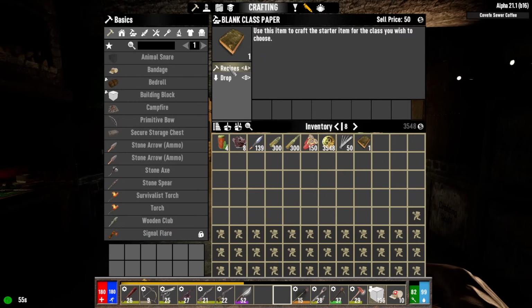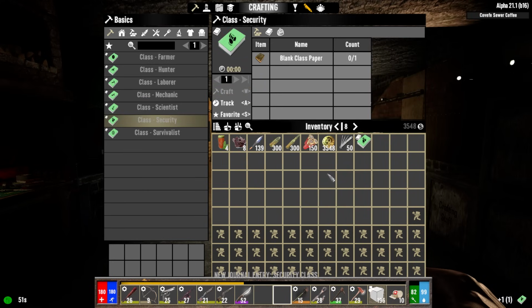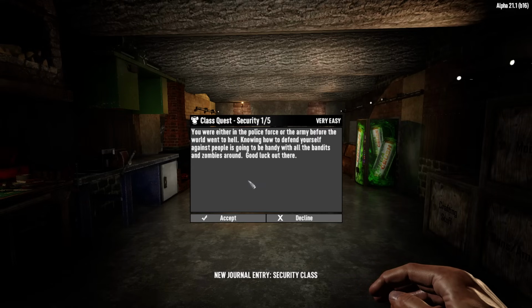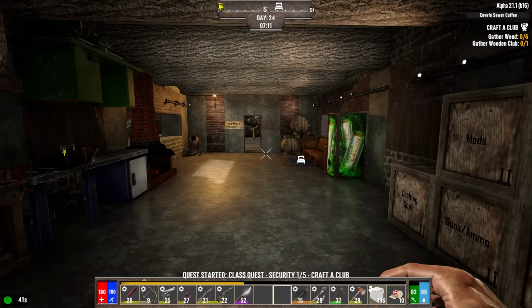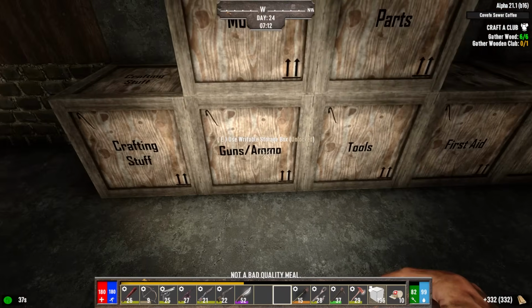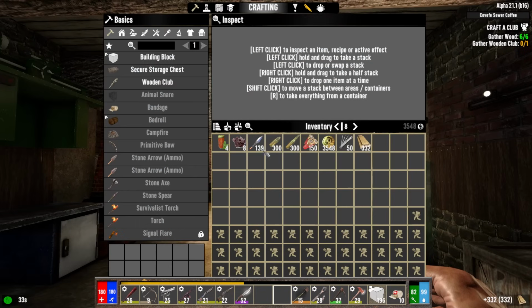So, recipes, security, craft. Okay, and read. Ta-da! You're either in the police force or in the army before the world went to hell. Oh, yeah. Gather wood. Gather wooden club. Okay, so I don't even have to necessarily... Do I have a wooden club in here that I could just pick up? No? Okay.